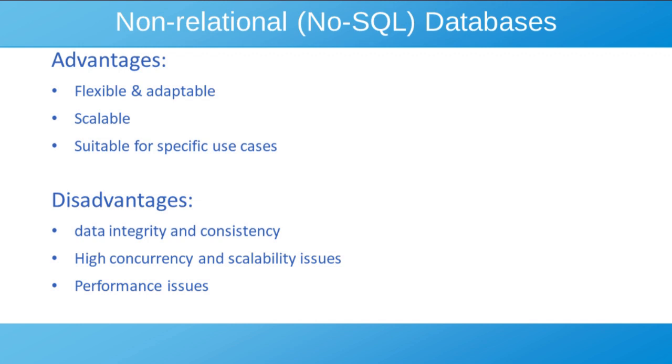Some of the disadvantages of non-relational, NoSQL, databases are: they may not ensure data integrity and consistency as much as relational databases due to the lack of rules and constraints on data. They may not support complex queries and operations on data as much as relational databases due to the limitations of their query languages or APIs. They may not be compatible with existing tools or standards that rely on SQL or relational models.